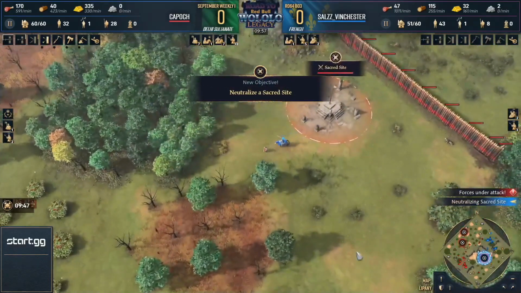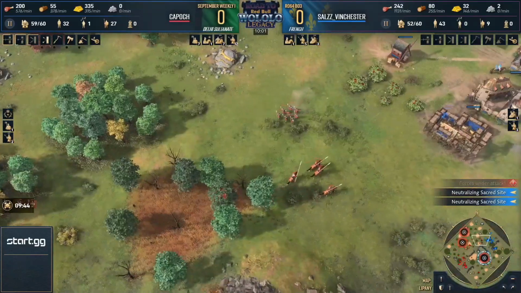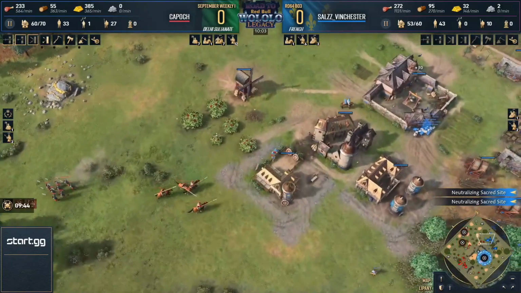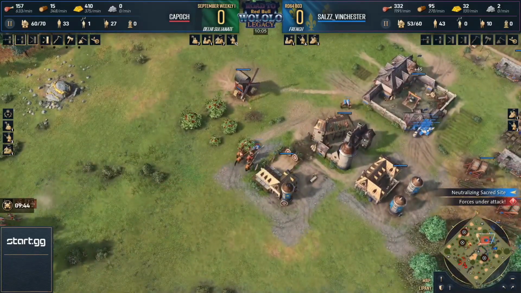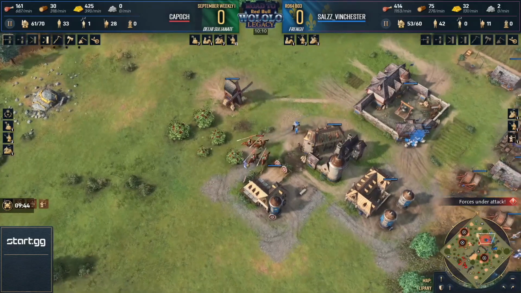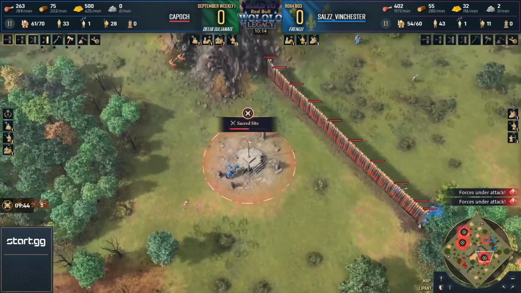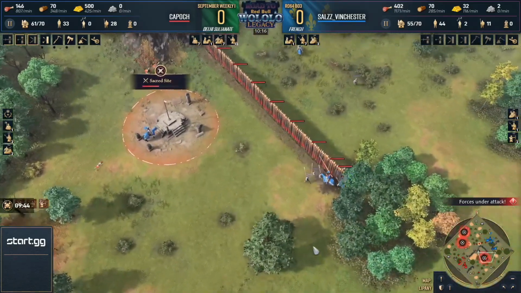And look at that. 3 sacred sites already under the control of Capoch over here. One might get decapped here, but the key thing is the gold income, as you said. He doesn't need to win this game with the sacred site countdown. He just needs to make it work for the gold income. Even better if he can chip away with a couple of villagers being picked off by the horsemen. Really good game so far by Capoch. He really feels like he's in firm command of this game.